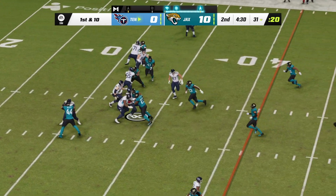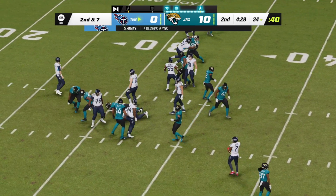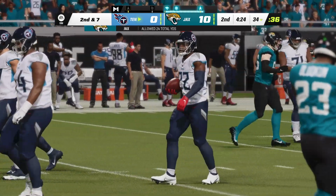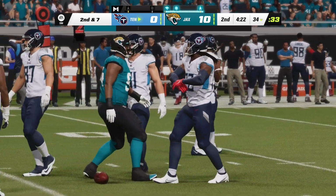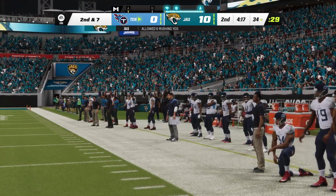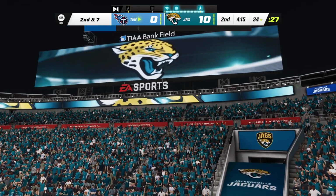They'll start on the ground. It's Derrick Henry. And he'll power ahead, but only for about 3 yards. Second down coming up. I think if they want to start getting back into this game, it behooves them to get better on 1st down. Yeah, certainly not what they were looking for there out of the opening play of this drive.